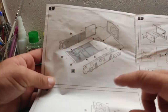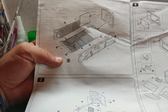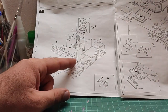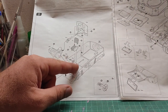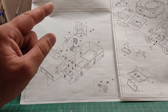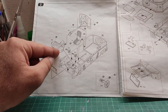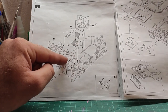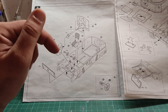In the first step, we construct the lower hull. Of course, it is in separate pieces. Second step, we add some interior detail onto the lower hull, which is great because I will need to have some hatches half open, if not open. We have some transmission detail, the driver's seat, and his levers that he controls the tank from.